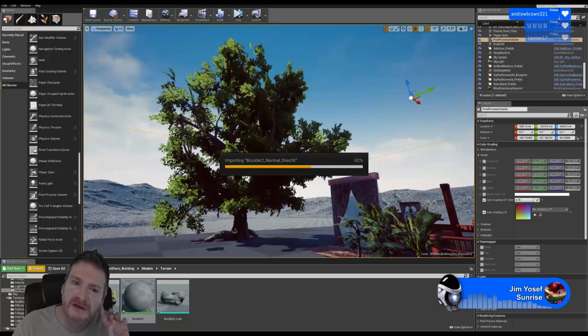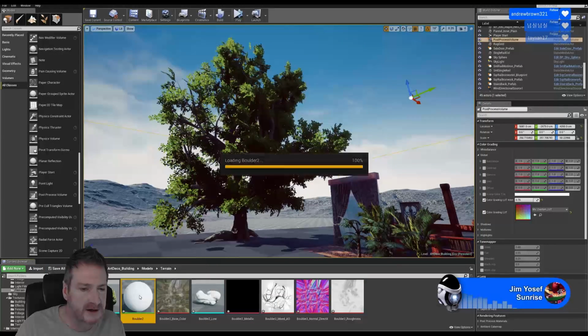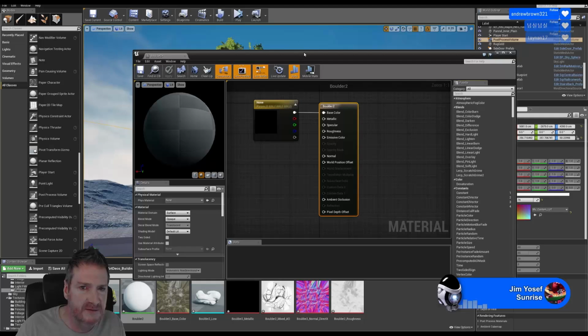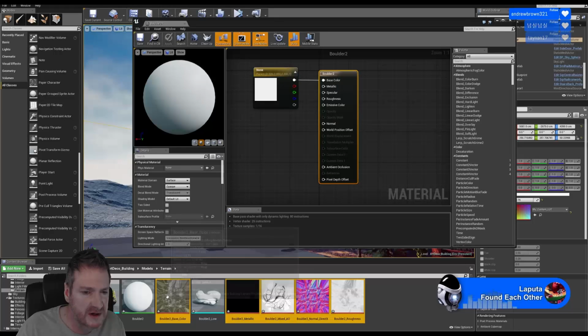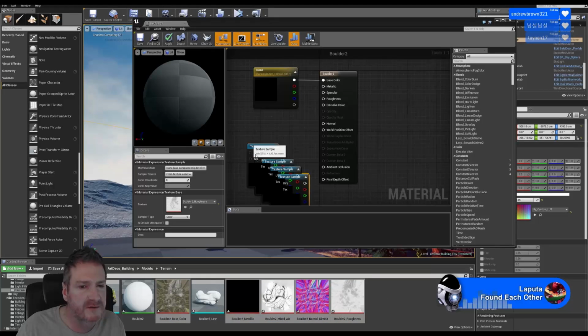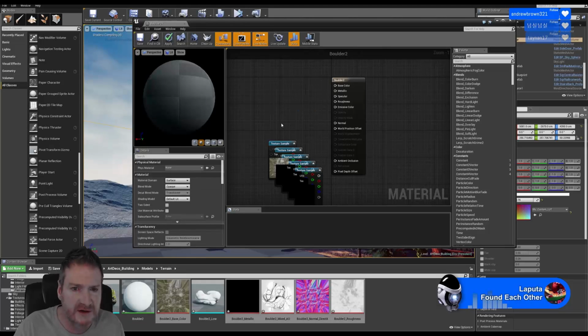You could use a constant value if you didn't want to load up a texture. Alright, so let's load up our textures here. The easiest way to do that is to select them all and drag them into the viewport. That'll create a texture sample for you. I'm just going to delete that one because we don't want that.